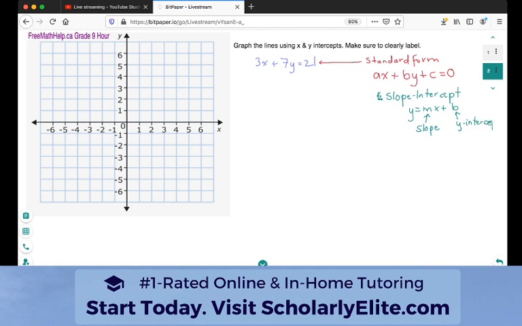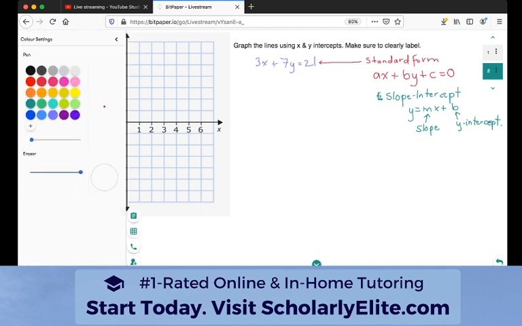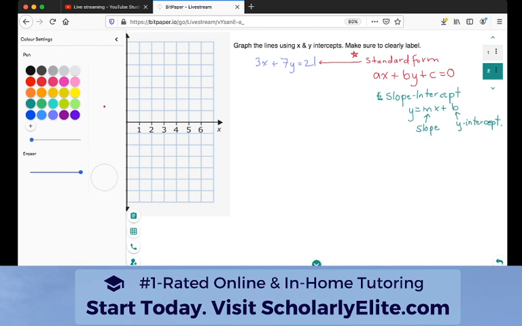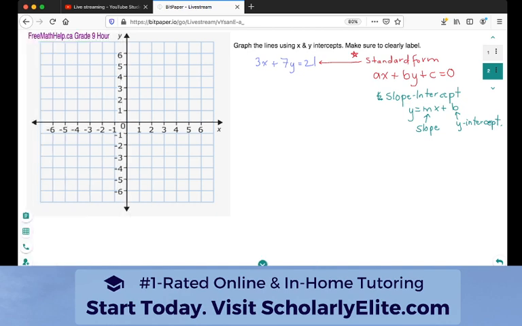Now, with our standard format that we have over here, that I've drawn here, we don't have that same amount of information, but we can actually gather that information by using a couple of tricks. So one thing I want to make sure that we understand is, what does a y and an x intercept mean? Okay, and I know that a lot of you who are learning this outside of the classroom, or who didn't get the chance to learn this before we started doing distance learning, this is actually kind of quite a difficult concept for grade 9.